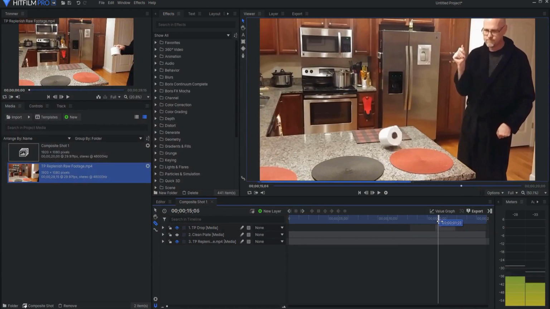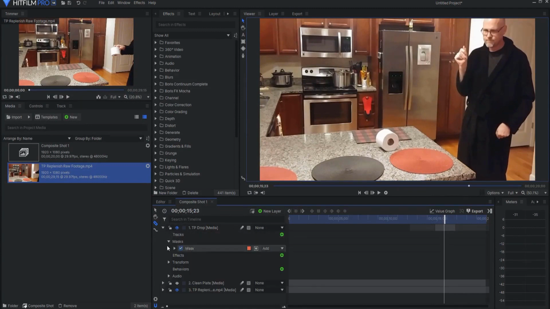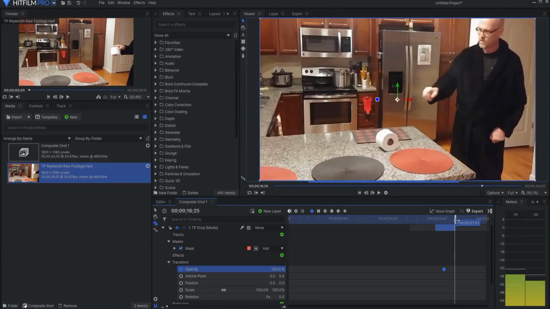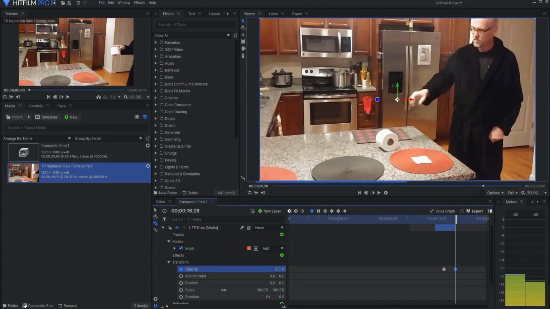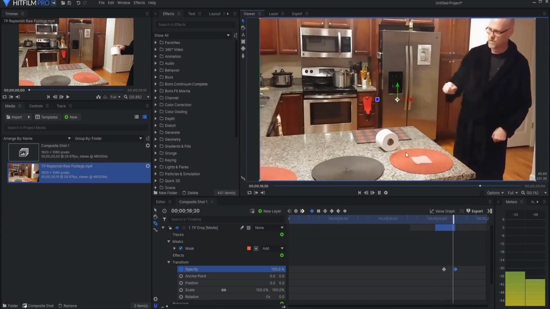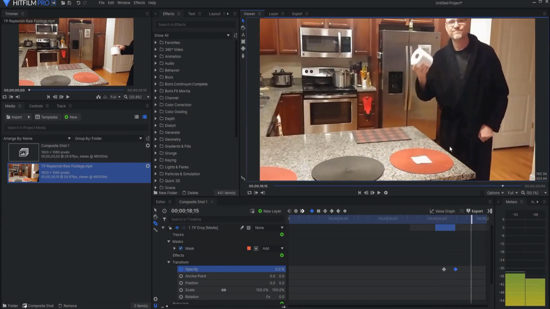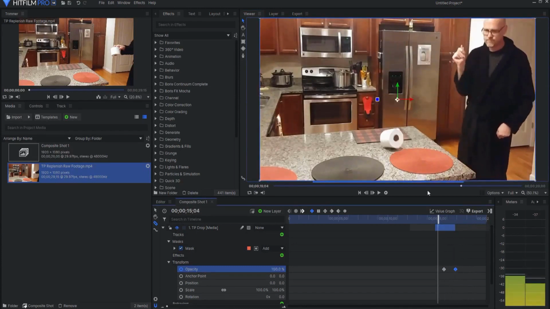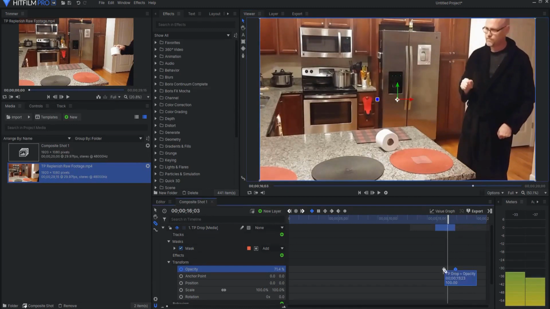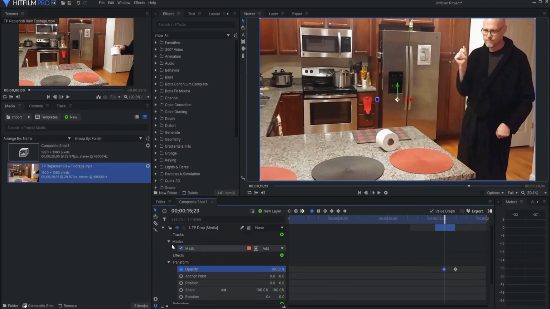So what I'm going to do instead is, as soon as this hits and stops moving, about there, then what I will do is keyframe the opacity of this, and then I will go to the very end, and I will make it 0. So it sort of fades over time. Okay, now the only other problem is as it fades, of course, it reveals the toilet paper underneath. So by the time we get to this keyframe, I need to have my clean plate covering that.